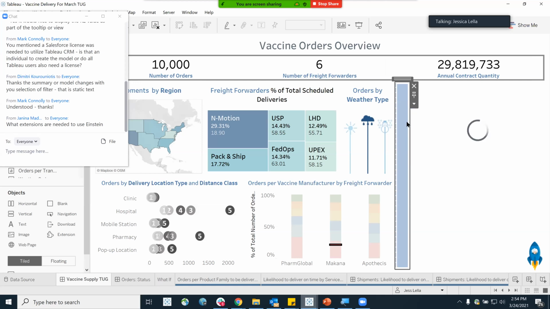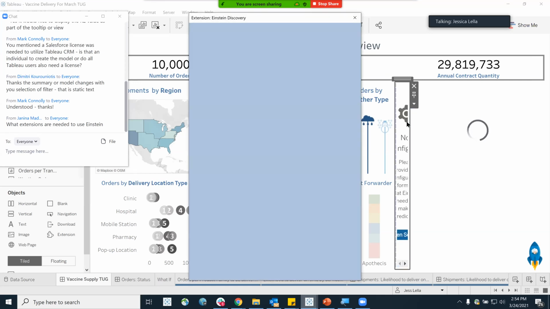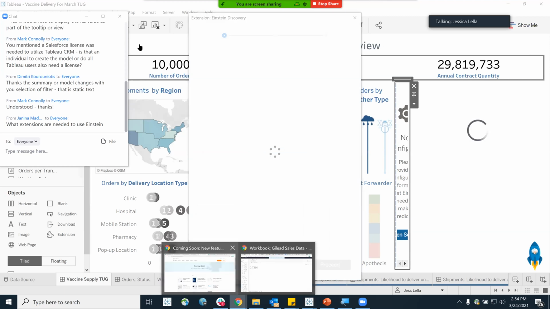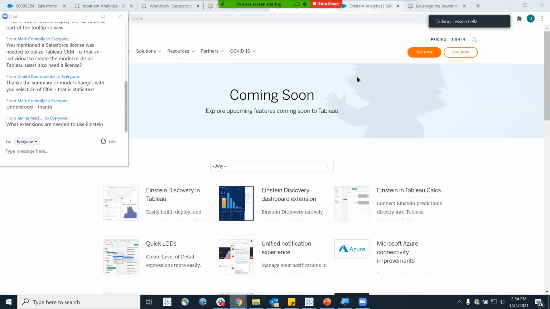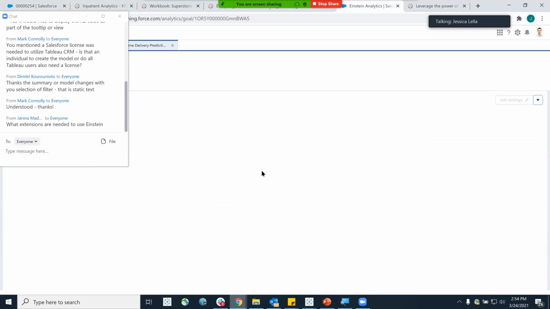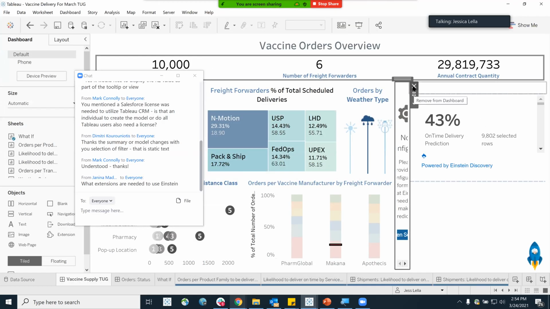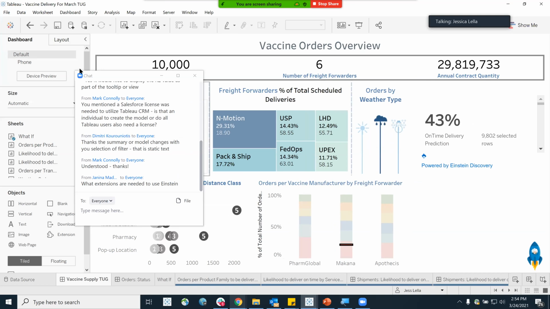But be aware that you do need to have the models created in Einstein, which I showed you briefly. That was right here. It will detect the models when you sign in to your org, and that's how you bring them in. So if you don't have any models, you're just going to see nothing. But yep, that's what there is.